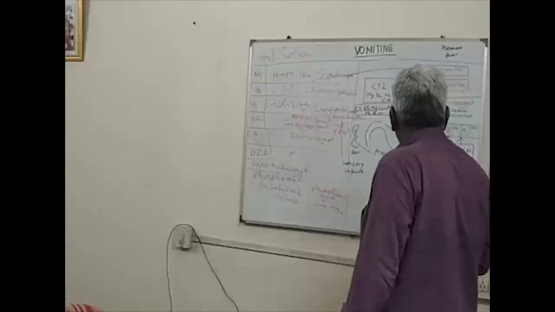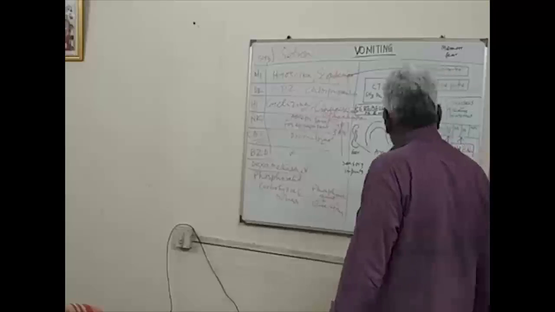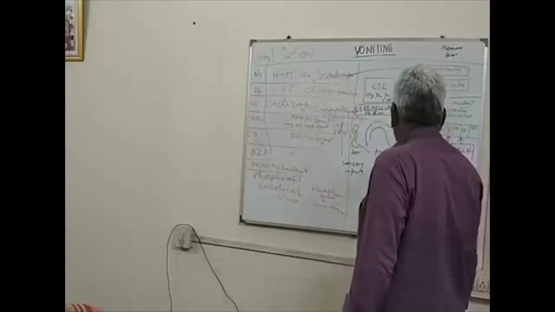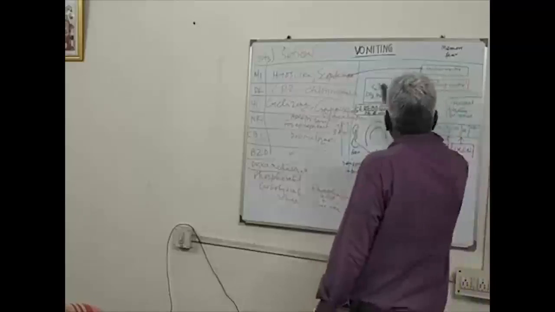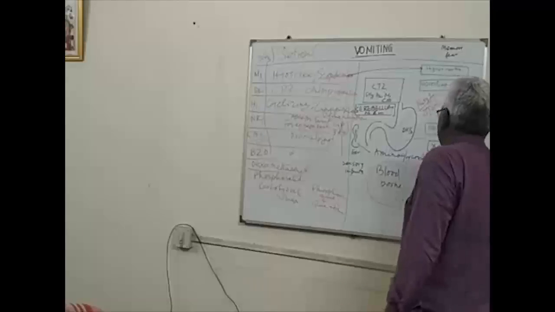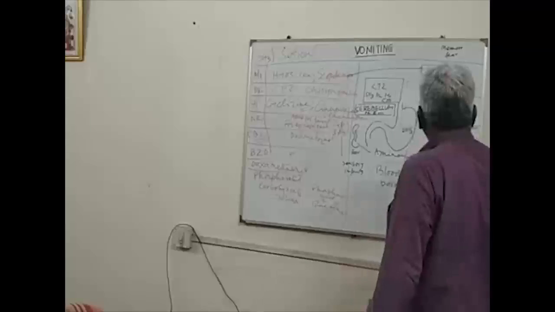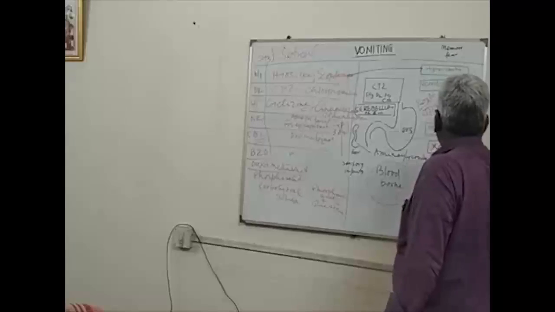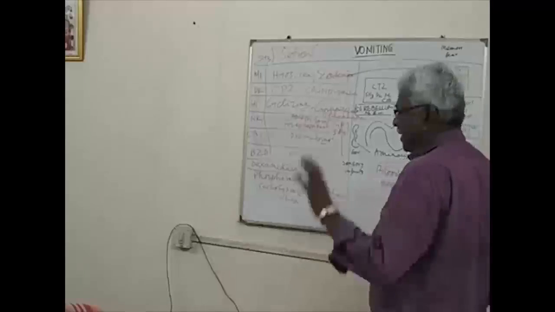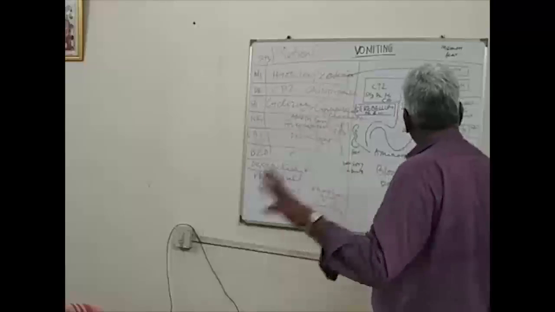If the ear is diseased, there is vomiting. If the pharynx is stimulated, what we call gagging, there will be vomiting. And whenever there is a toxic substance in the blood, these are the different centers which are stimulated and may lead to vomiting. And in those centers, certain receptors are found in the nucleus tractus solitarius, called solitarius because this nucleus lies at a separate site, a solitary, single nucleus.